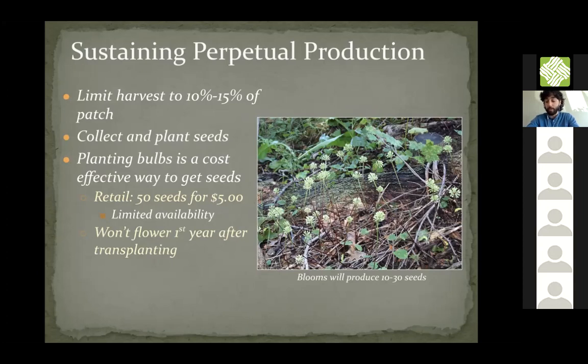which is also the timing for when it's generally good to harvest. You really only want to harvest a reproductive plant. A way to tell if a plant is reproductive is, a seedling will just put up one little leaf, and the seedlings are very small, skinny, almost like a little blade of grass. In the second and third year, that leaf will become broader and resemble what we recognize to be that classic ramp leaf shape, a little wider.